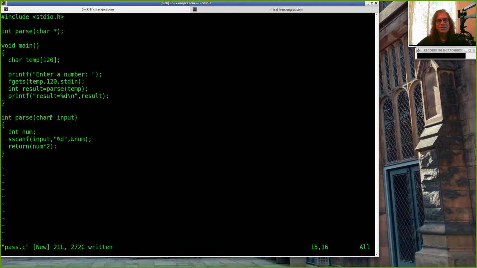I'm declaring it like this instead of saying char input bracket 120 because I don't know ahead of time how big this array is going to be. Right? I'm writing this general function which I say, hey, this will take your input and parse it as an integer and multiply by 2. I don't know what the size of the array is you're going to pass to me. So if I say char input bracket 120 and you did an array of bracket 10, then it's not the same size array. So declaring this as a char star is the right way to receive an argument that's an array. And if I wanted to receive an array of integers, I would say int star input. And I like putting the star next to the variable, but it makes no difference to C.